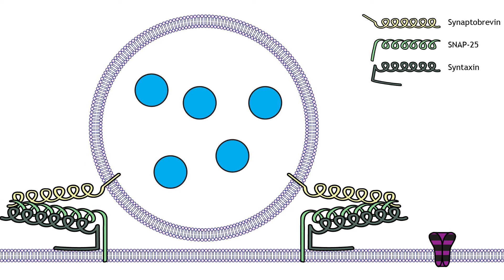Docking of synaptic vesicles packaged with small molecule neurotransmitters occurs through the interaction of three membrane-bound proteins called SNARE proteins. Synaptobrevin is called a V-SNARE because it is located on the vesicular membrane.